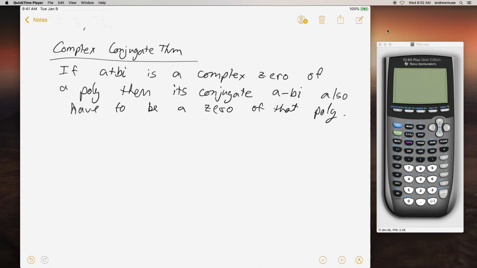So, what does it mean for it to be a complex 0? Well, a 0 is anywhere where the polynomial, the x values where the polynomial equals 0. So, in certain cases, that might be a complex number, which is still going to be a 0 of the polynomial. It's just not going to be an x-intercept as well, because you can't have a complex x-intercept because you can't go to the x-axis and just point at it.